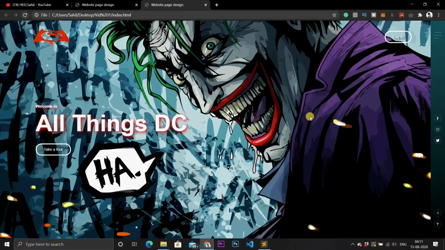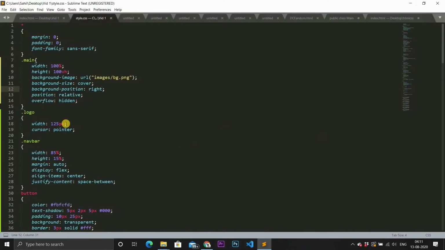Nothing happens, because the dimension of this image is 1920 by 1080, so it perfectly fits the screen. Even if I don't write this, it's okay. But if you use an image and the dimensions are different, then it becomes a mandatory step for you guys.